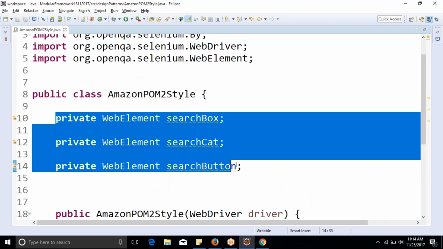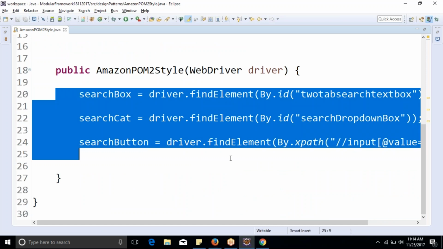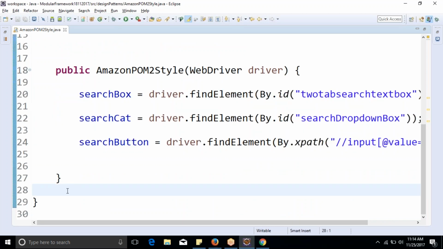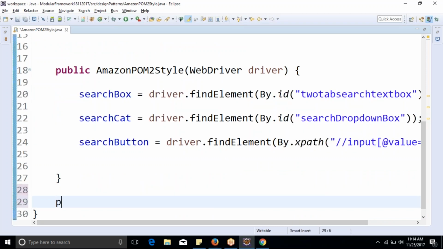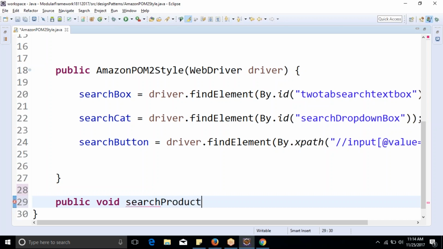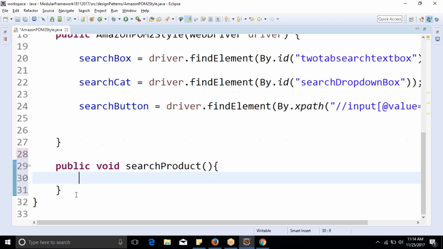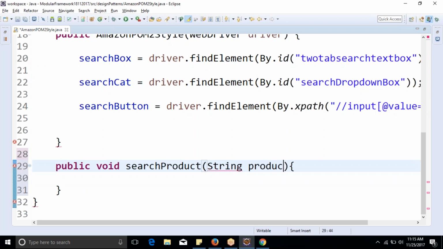So all the web elements, their initialization and the possible scenarios. For example, the possible scenario is search product. So I'll say public void search product, and we are passing the string product and also the category.